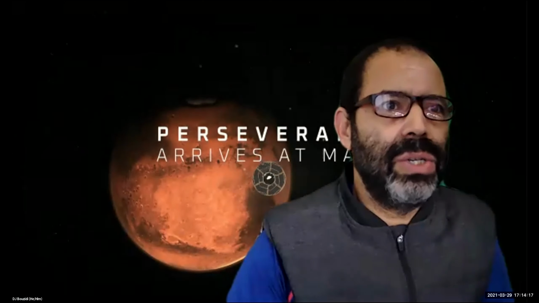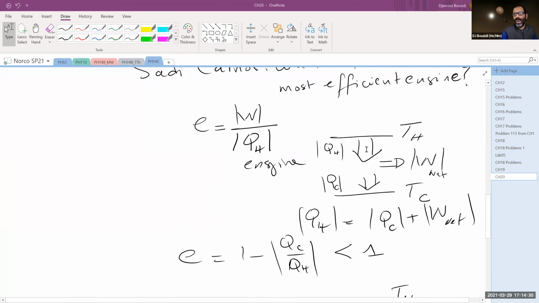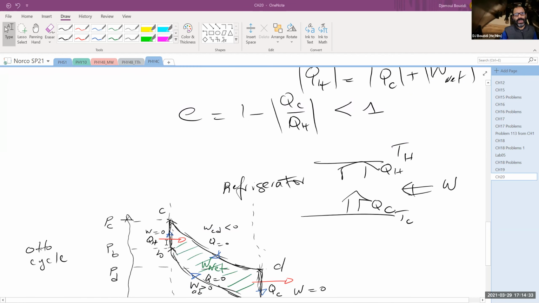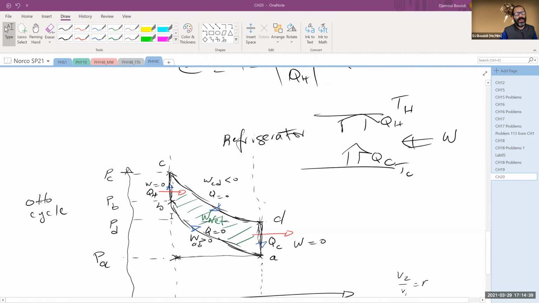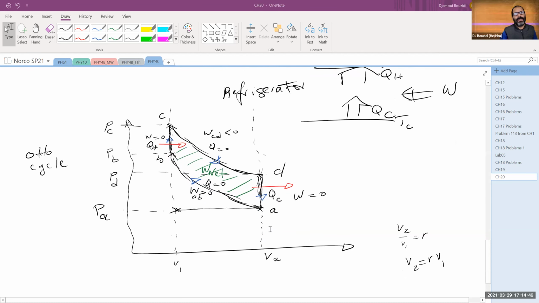And it's very important that you guys pay attention to the science too. It's very, very important because everything is exactly how I was describing it before in terms of the work in and work out. So let me go back to an engine. So we have QH. Where is QH in here? Here is QH. It's coming into the system. When we went from a lower temperature to a higher temperature, the pressure went up. The volume stayed the same, and PV equals nRT all the time. Since the pressure went up, the temperature went up. In this case, it's the opposite. The temperature went down because the pressure went from PD back down to PA. And the temperature went down because PV equals nRT. Since the pressure went down, TA went down, okay? But W is equal to 0 because W has to do with the change in volume.